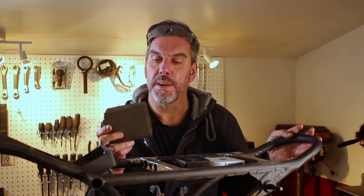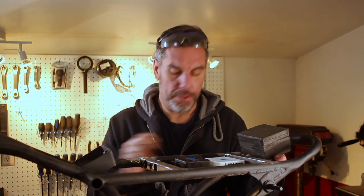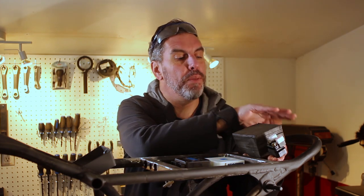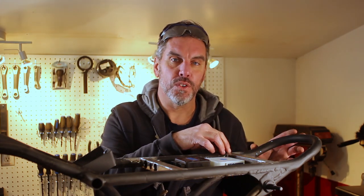What I did was take the measurements of the NWT battery that I'm getting, and I made it out of foam blocks just while I'm waiting for the order to come in, so I can see how much room I have to play with. Putting it on top, as well as the starter solenoid, I still have plenty of room underneath the cowl that I'm going to make for the back. So now we're going to do the same thing we did with the tray. Just going to use some cardboard to create my template, cut it out, and we'll weld it in here too.